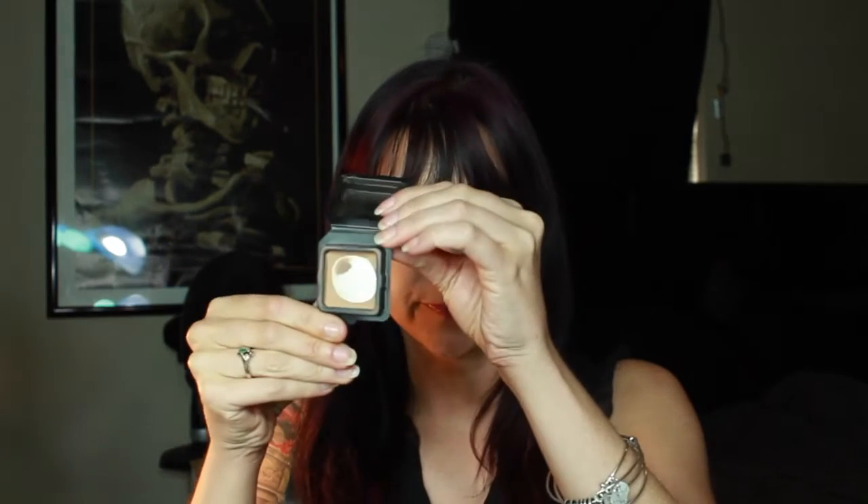For bronzer I'm still working on the Hula bronzer sample — I'm getting very close to being done. I have several products that I'm working on a project pan for. I think I posted that video already — this is one of the products I have in a personal project pan to finish up by the end of the year.